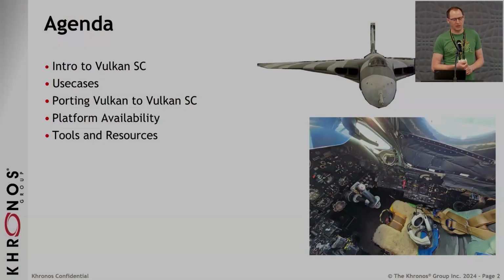It's going to be kind of an introduction to Vulkan SC. What is it? Why is it? Look at some of the use cases we expect it to be used for, delve into a couple of those, talk a little bit about porting between Vulkan and Vulkan SC, and discuss actually getting hold of Vulkan SC implementations. And after that, we'll look at some of the developer tools we've been working on for the last year or two.